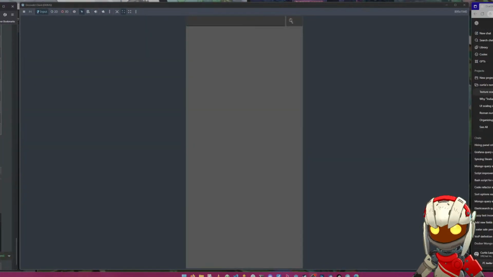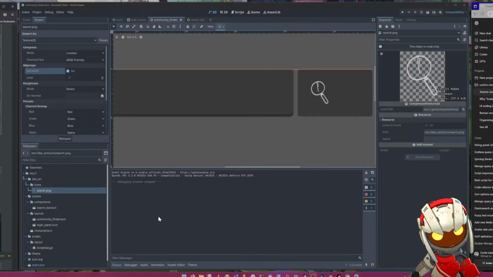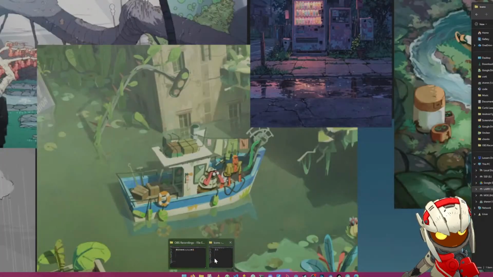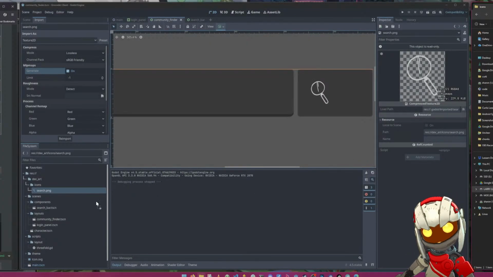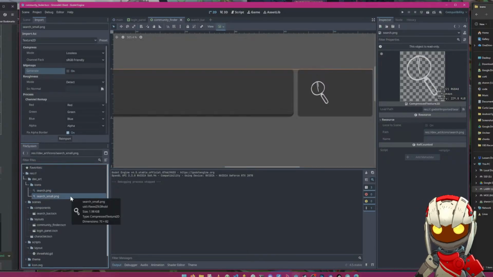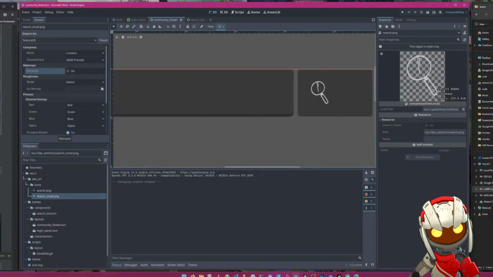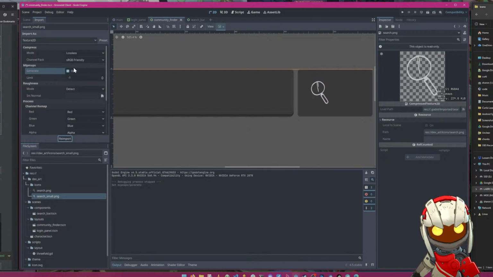Back to the main screen. Our game running. We're going to turn that off for a second. We got our icon search here. Let's drop the search small into that folder. Kersplam. Okay, so then we're going to take this and replace it with little guy. We're still at the import window, the import of MipMaps on, I guess.